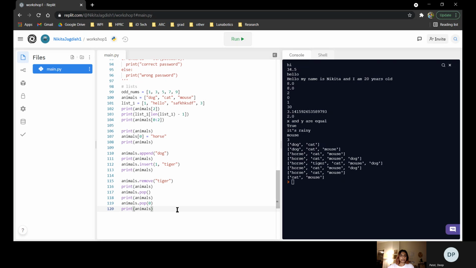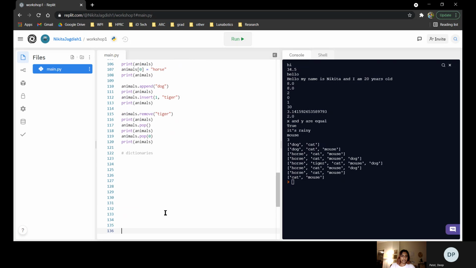So basically lists are kind of linear, like there's only one value per position. But we also have something called dictionaries, and I'll just go over it really quickly because they're pretty useful. You can think of it like a dictionary, where you look up a word and there's a corresponding definition. So in code, dictionaries have a key that goes to a value.